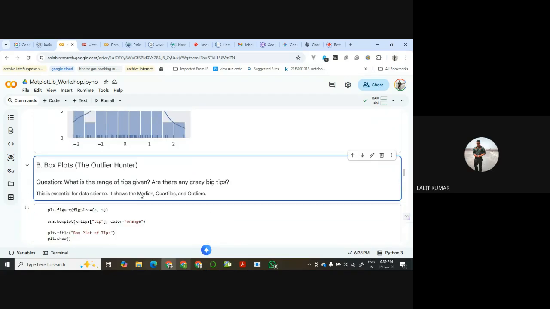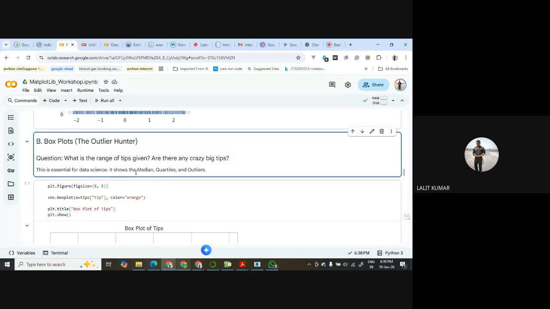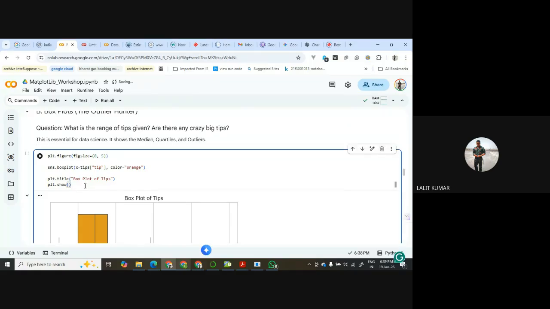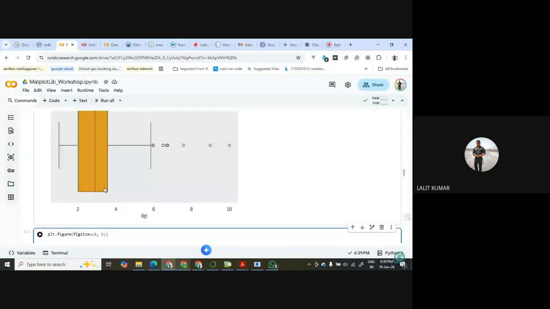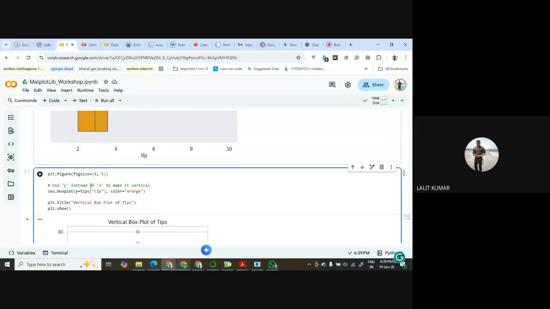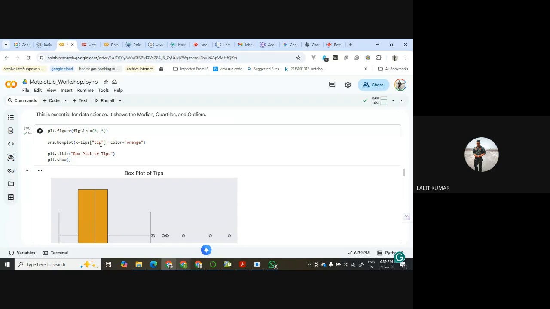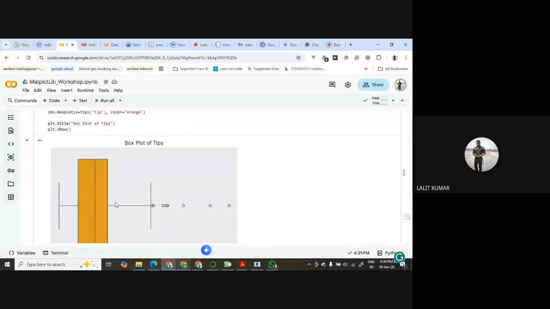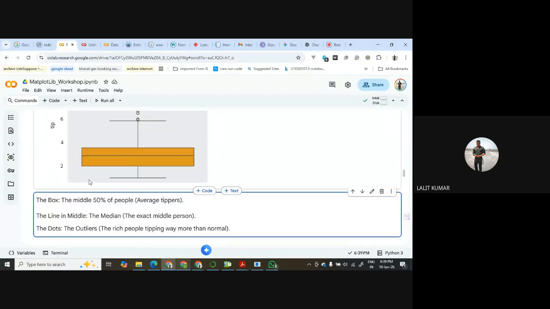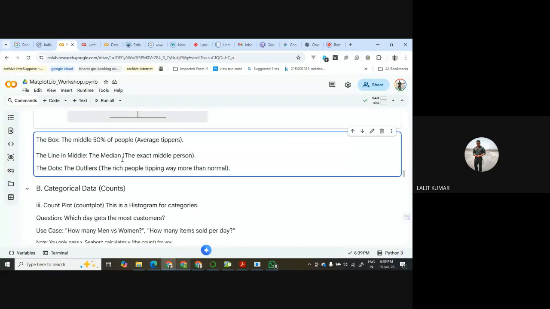Okay. So box plot we have covered, for example, for Matplotlib. Here also there is not so much change. Here we pass x data. For example, we are passing x equal to tips. You can have box plots for many other columns also, not only for one column. By default, it is horizontal. If you want to make it vertical, then you have to change it. So here I passed x equal to tips. That's why it gave me horizontal. If I pass it as y, then it will give me vertical. Okay. So this we have seen.